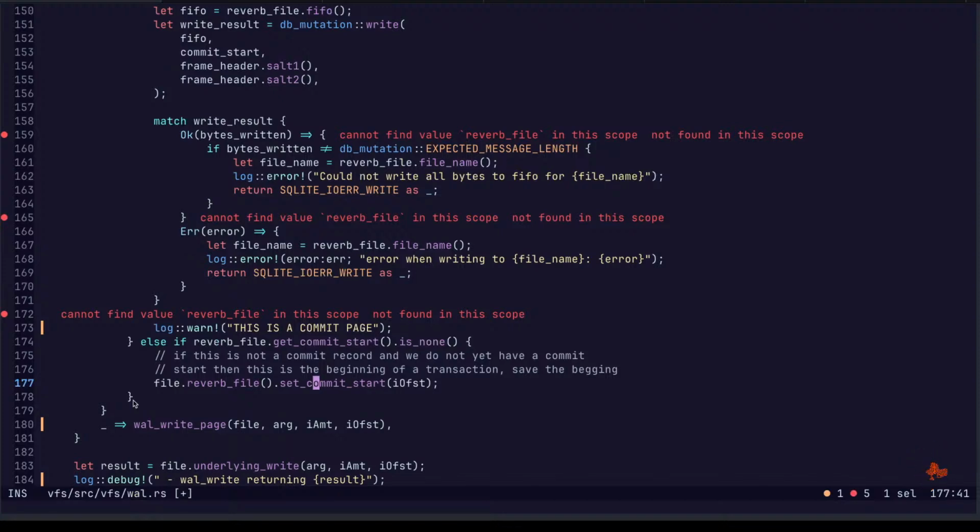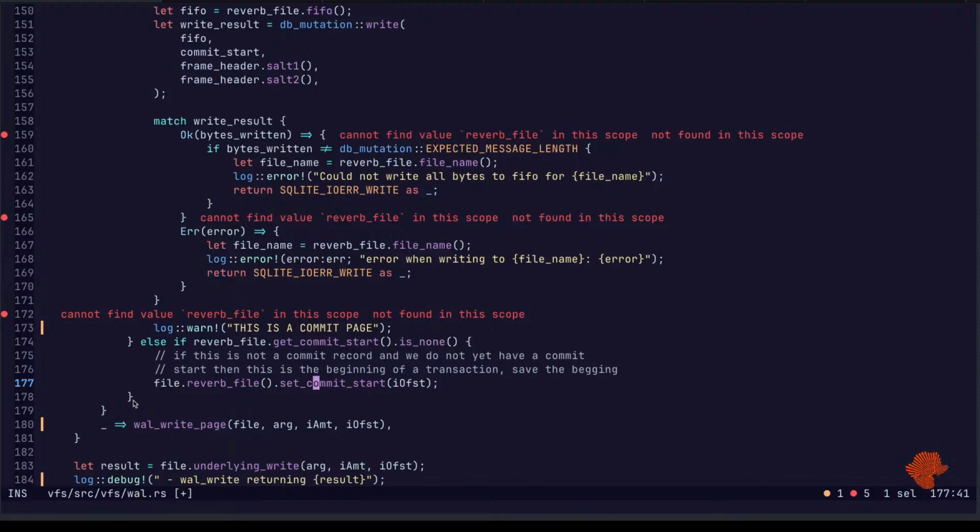All right. Now that we've gotten this cleaned up, let's tend to the interplay between writing the page and writing the frame header. Okay. So in this case, we want to set that.